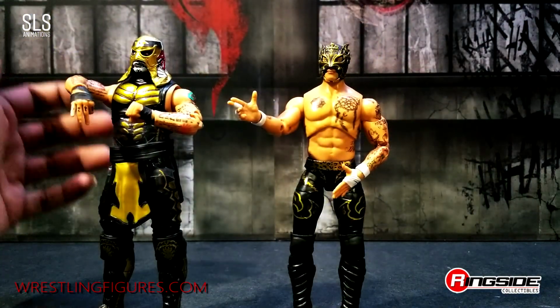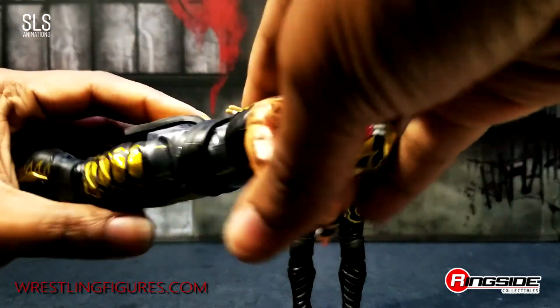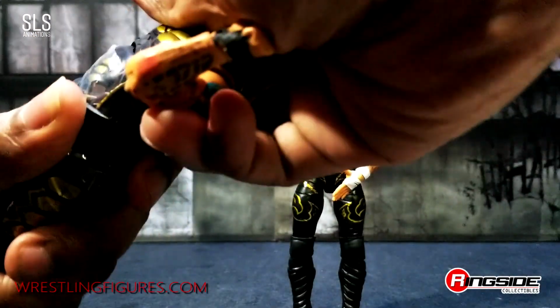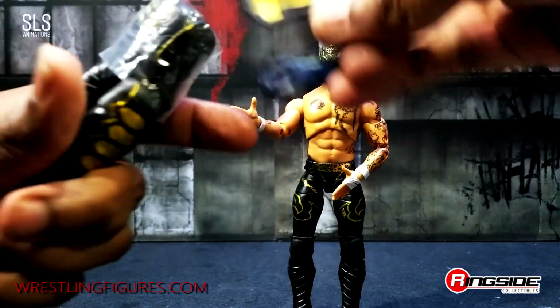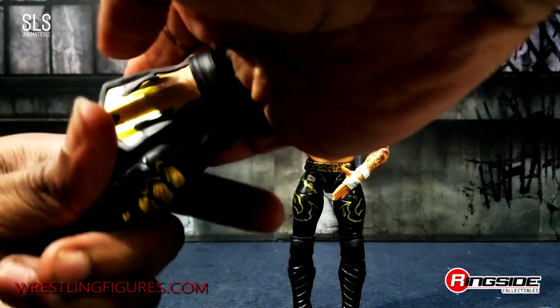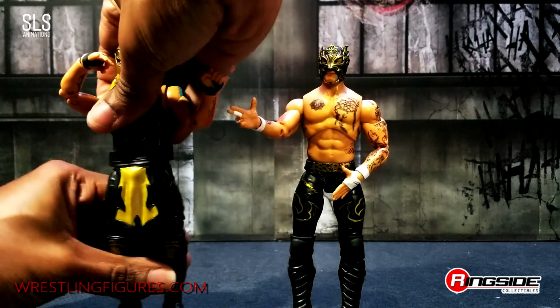Also, Penta over here comes with a piece of plastic in between his torso area to protect the top and bottom half from the paint deco. I'm gonna go ahead and pop that apart. Luckily, these are supposed to come apart. Get that piece of plastic off of there. Put that back on. Boom, bam, something a little like that.